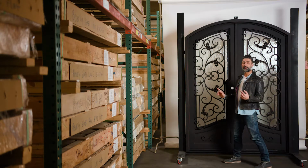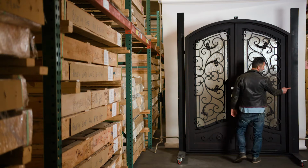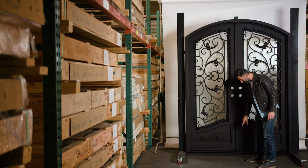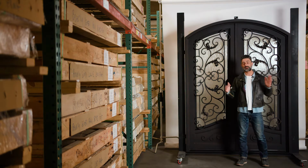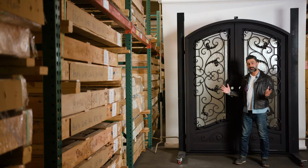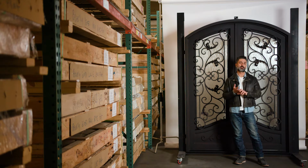This is a 72 by 96. So it measures 72 inches from outside to outside this way. 96 inches is from the bottom of the threshold to the top peak of the frame. So this is a 72 by 96 inch door. We make this door in different sizes, different shapes, and single door and double door, okay?